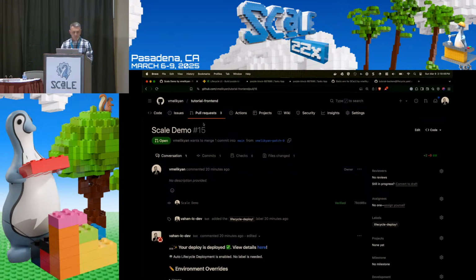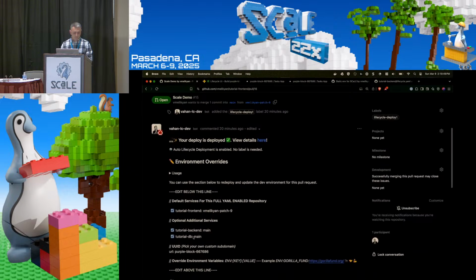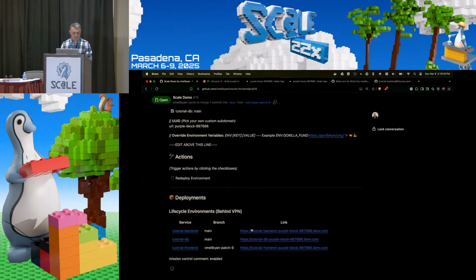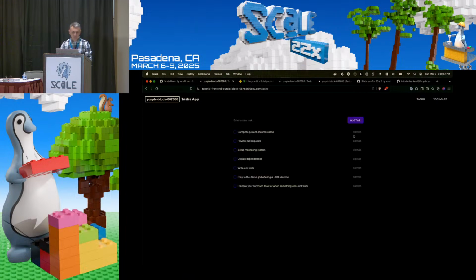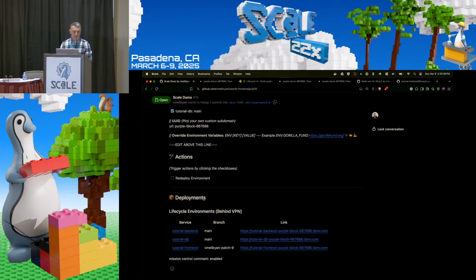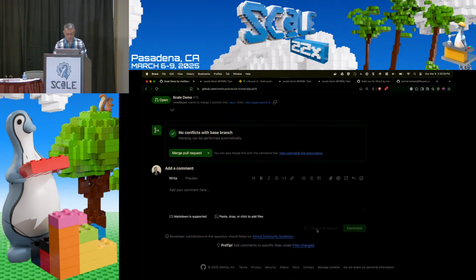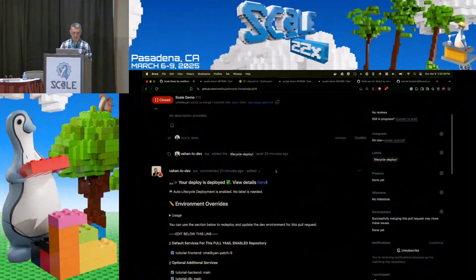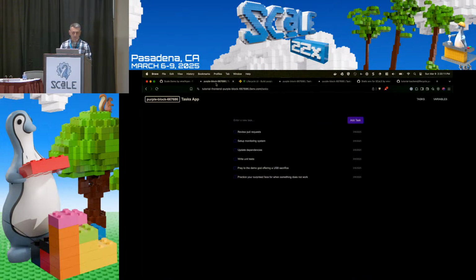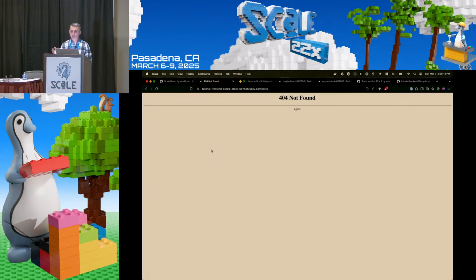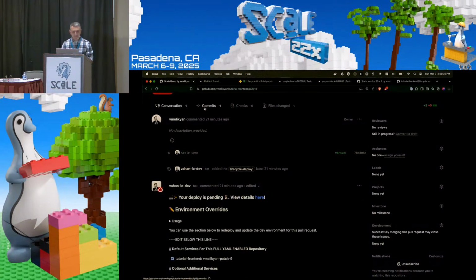So let's go back to our tutorial front end. This is the pull request that we created, and we have our own environment. So let's open the environment here. The environment loads, right? Everything is fine. Let's close this PR. So I'll close this pull request. Looking at the comment block, you can see that it went back to pending. Now let's try to refresh this page. It's gone. So all of the compute and everything has been released, and it's available to host other things. Thank you. I knew I was forgetting something.